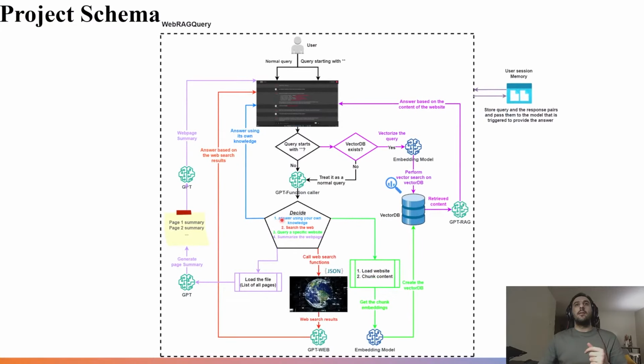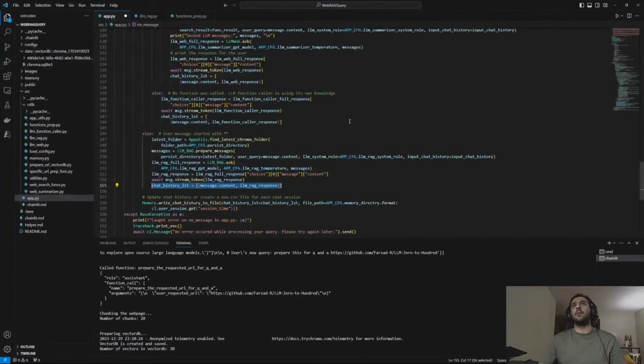So we just went through scenario 1, scenario 2, scenario 3. We also saw the RAG side of our system, how we can start a query with 2 stars and actually perform RAG. Then there is one last functionality for our chatbot that remains, which is summarize the web page. Let's see how it is happening in our code.